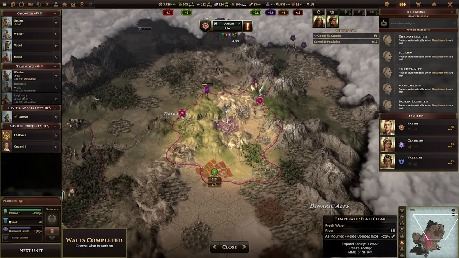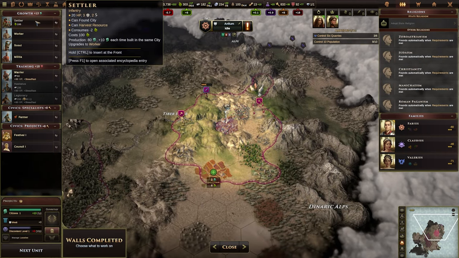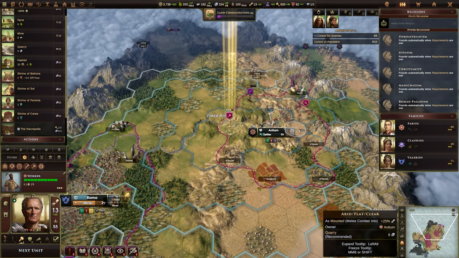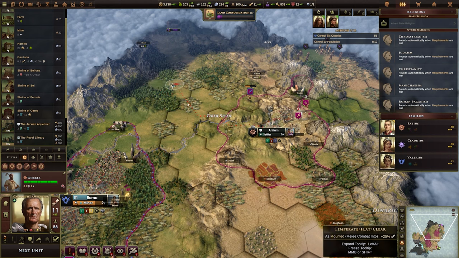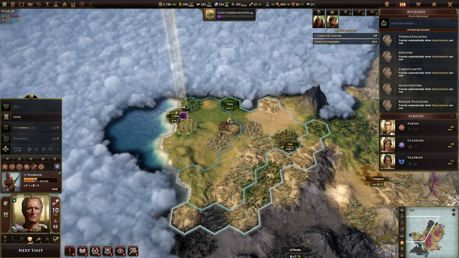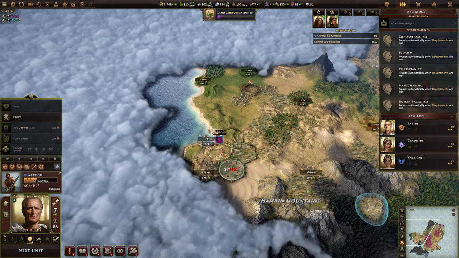That's what we needed. We need to figure out what to do in Antium. Let's go ahead and build another settler. I think that's a really good idea. We can build our quarry. No, we were going to go down here and build a quarry because that gets us the best benefit. Let's adventure. Okay, so we did actually find the sea.